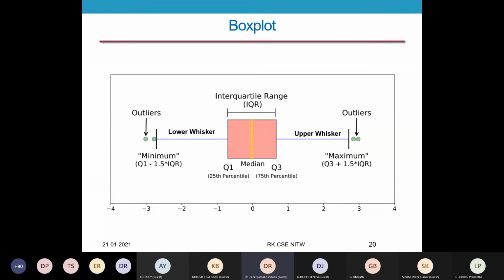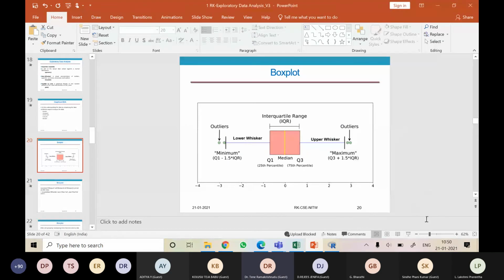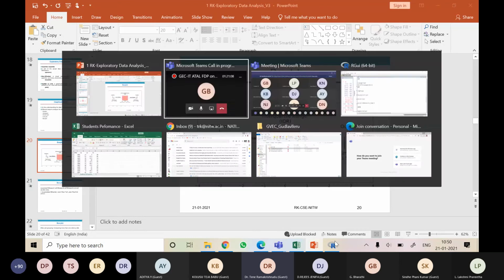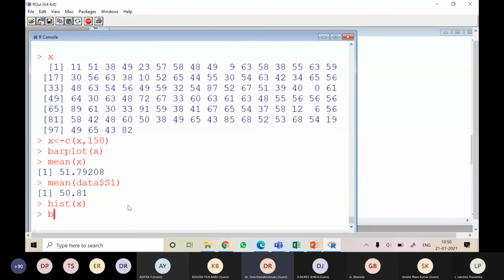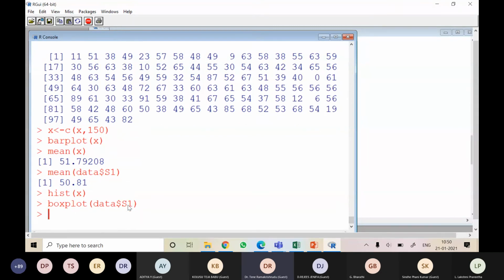Let me show you this on the data set. Boxplot, data dollar S1.